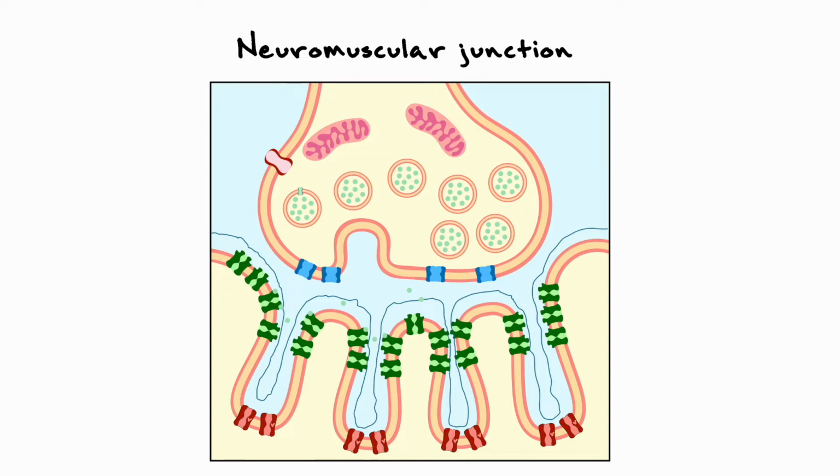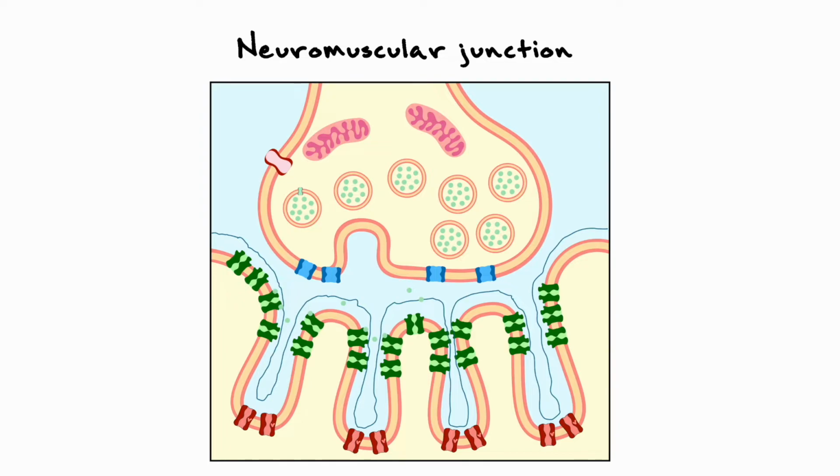But the last detail for us to consider in order to have a complete picture is to discuss the properties of the postsynaptic terminal. Indeed, we know for the moment that the end plate potential that occurs as a result of acetylcholine release in the cleft is depolarizing and causes an action potential in the muscle fiber. But we still need to determine which ions flow through the nicotinic acetylcholine receptors to cause that depolarization.